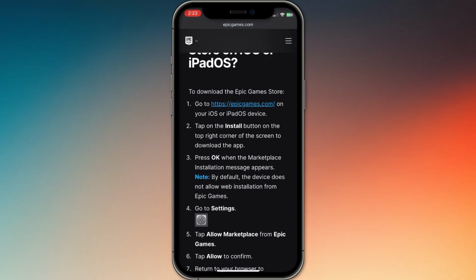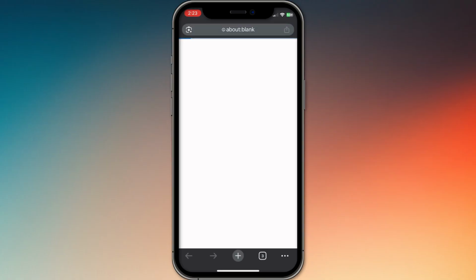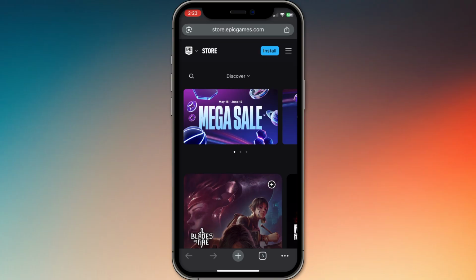If you're in the EU and eligible, you'll eventually see the Epic Game Store available through alternative app marketplace options. Once it goes live, you'll download it via browser or a direct link from Epic's official website.